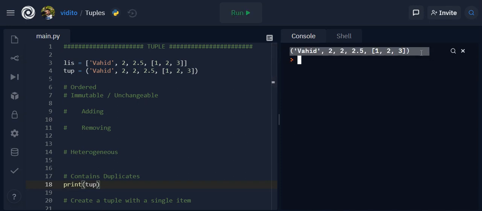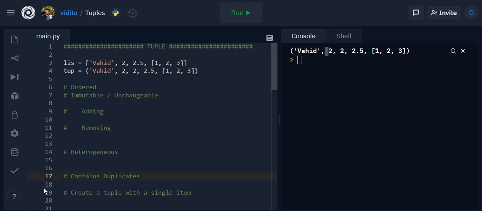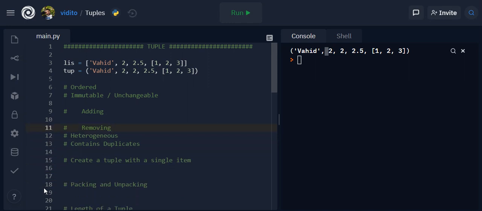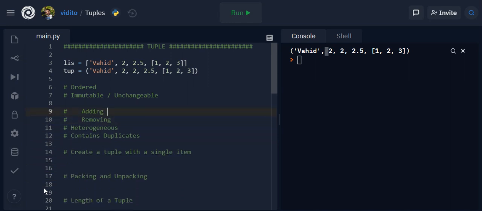So it doesn't have any problem with duplicates. Because there are some data structures in Python that have issues with duplicates, like sets, for example, or even dictionaries. You cannot have duplicate keys in a dictionary.